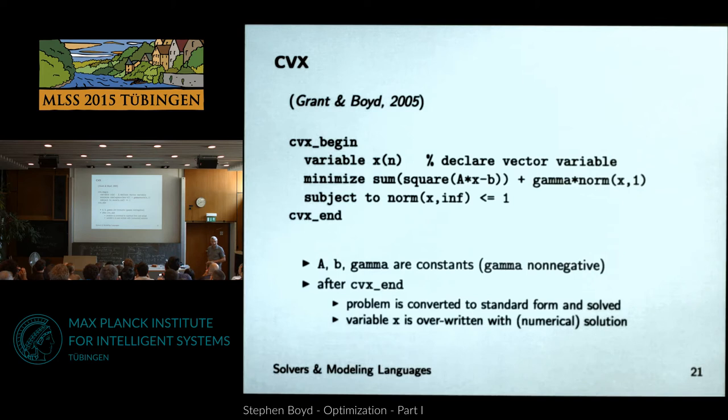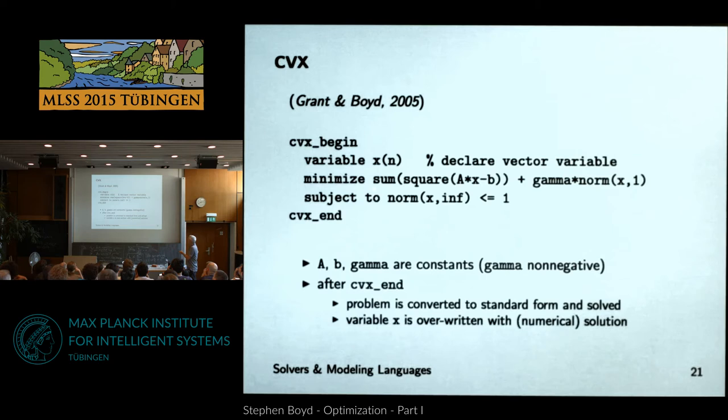So the source might look like this. If you say cvx_begin and cvx_end, everything in between declares an optimization problem. The semantics is that this declares an optimization problem, and this finishes the declaration and asks it to be solved. Okay? It's completely readable. This says it's a variable x. Of course, between here and before this executes, x is an object. It's an optimization variable, not a numeric vector.